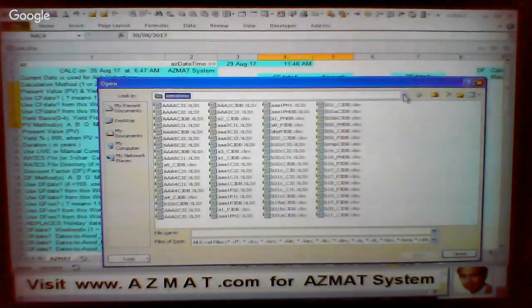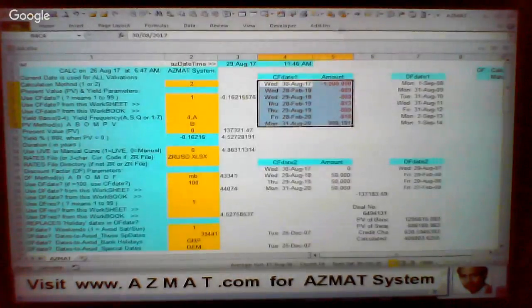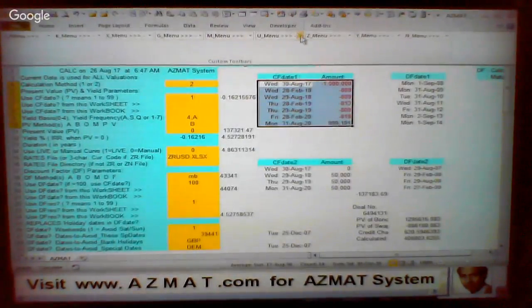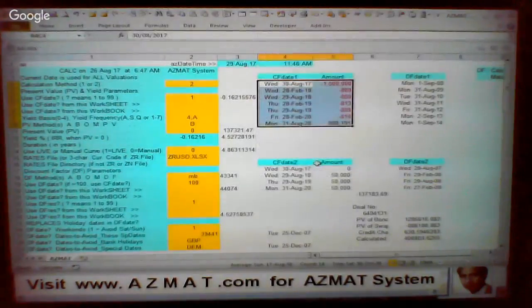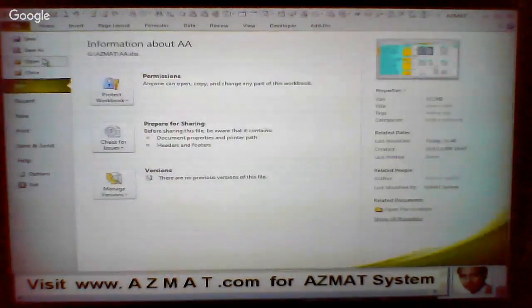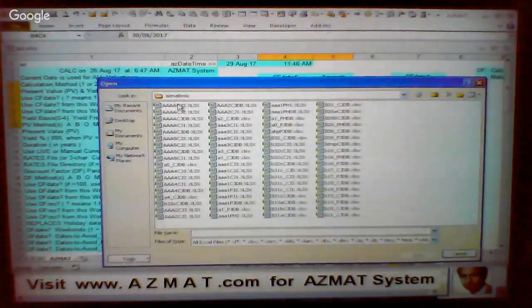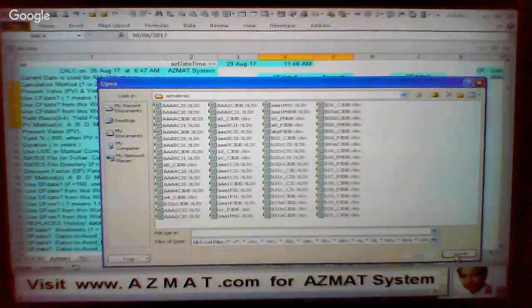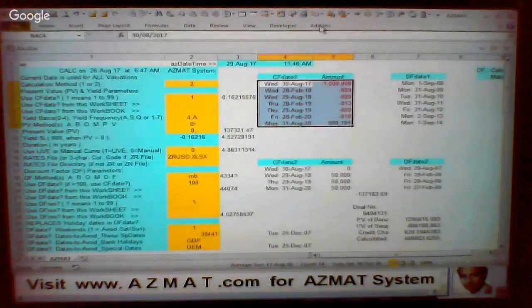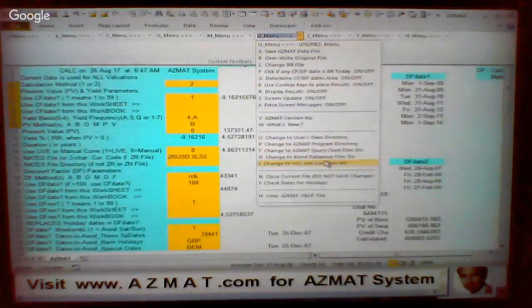So if I come out of it, escape, add-ins, utility, U menu, and that was the bond database files, volatility and correlations folder. File, Open. This is AZMAT. Oh, sorry, that's where I'd already just seen that. CGDB and all that. Volatility and correlation files. And I should have the bond database files here.